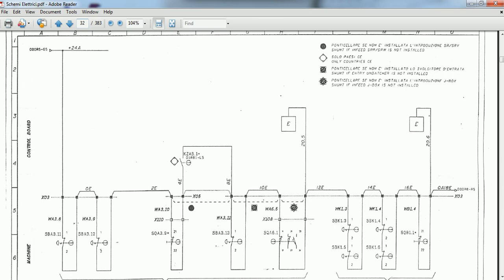I showed you that the control voltages are coming from here and it is going through all of these normally closed switches which are connected in series. If someone pushes the button, then this switch will become normally open.